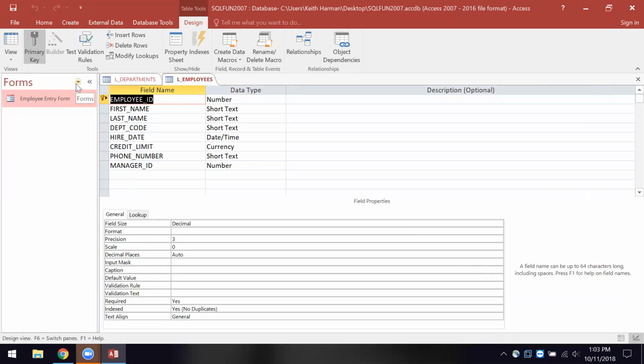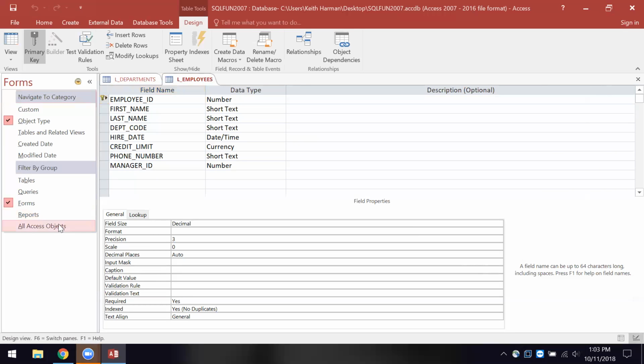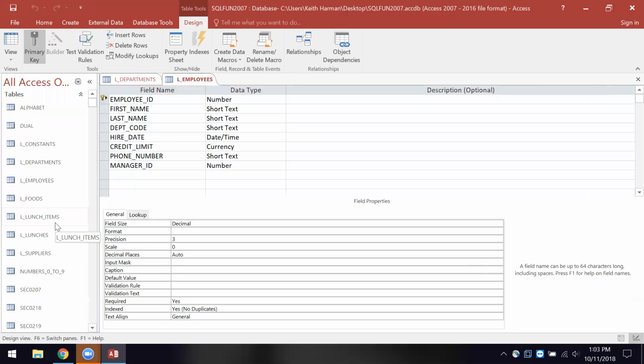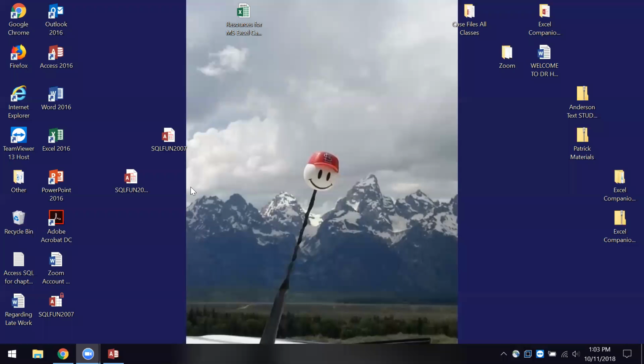Well, let's click on the all objects, okay? And we're going to be ready to mess with that. And I'm going to go ahead and work on this first batch. So let's diminish this down. And I've got to find my text file there for chapter 12. I threw it here somewhere, I thought. There it is.